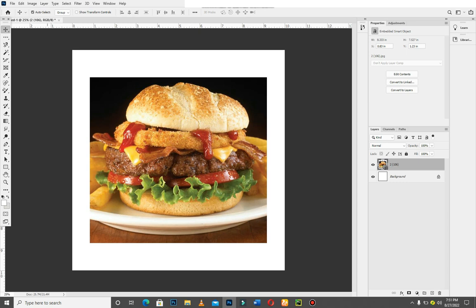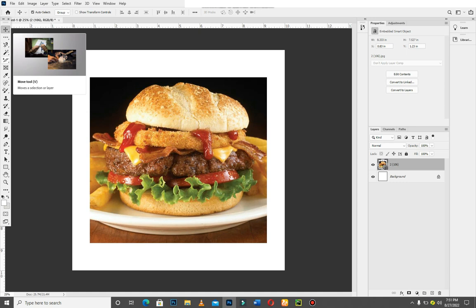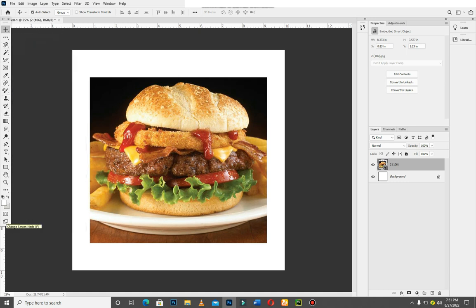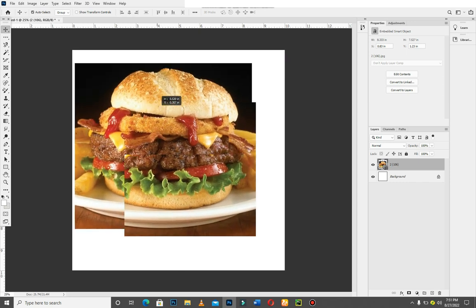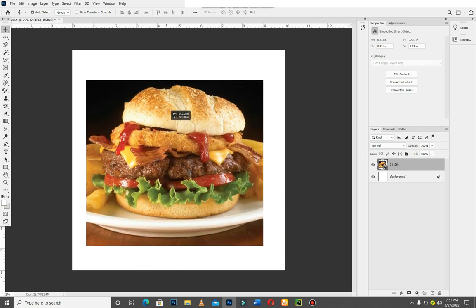All right, so the first tool on our toolbar, I told you we're going to be looking at the functions of all these tools today. We call this place the toolbar. So the first on the list is our move tool. For the move tool, you could press V on your keyboard as a shortcut. What's the function of a move tool? It is to move any item on the canvas, just like the name implies. You move around.